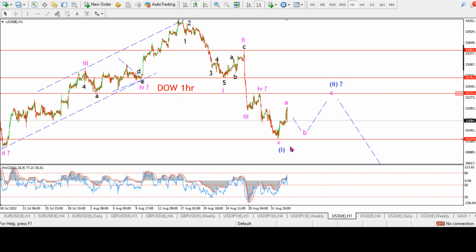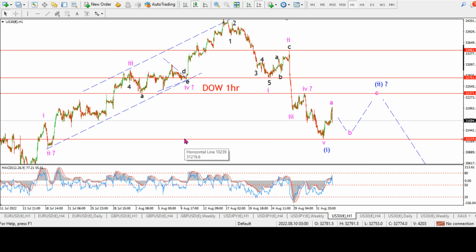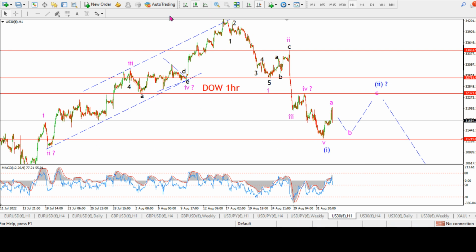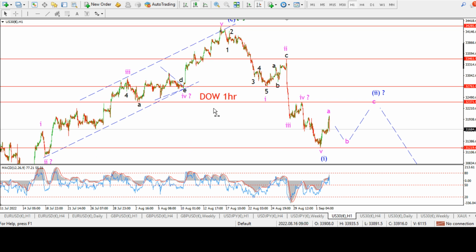That's what you get from not doing a video for 2 weeks. Start getting tongue-tied. So we've got 3 waves up in A. We'll possibly create a higher low in wave B by Monday afternoon, I'd say, and then we'd rally again in wave C in wave 2. So we've got wave 1 down in place. We have retraced enough of the previous pattern to suggest that that is still a corrective rally in wave 2.